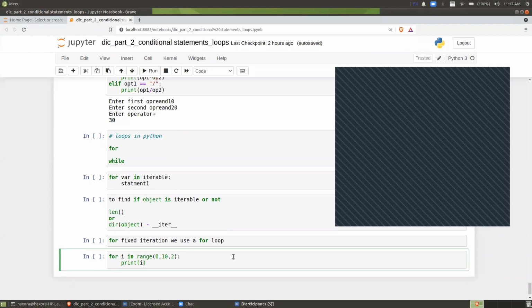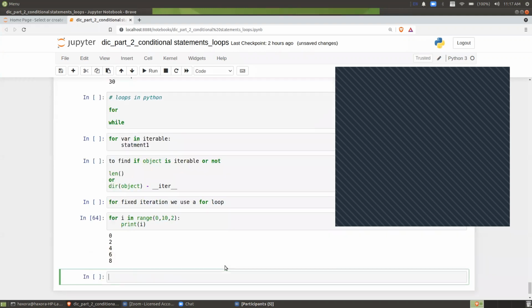Now 10 will not be included because 10 is exclusive, right? So 10 will not be printed. If I execute this, the answer is 0, 2, 4, 6, and 8.